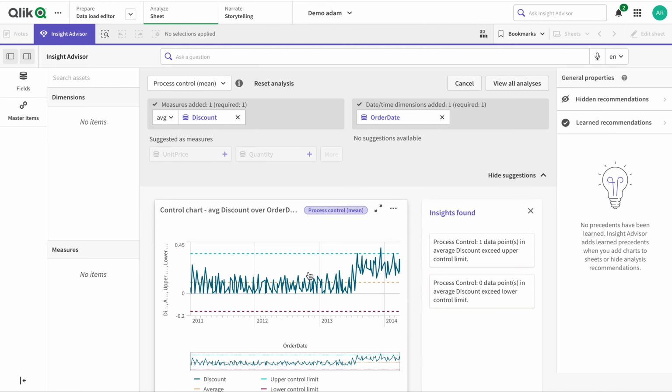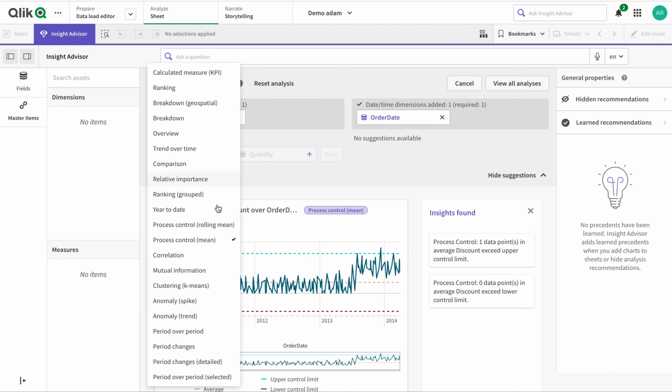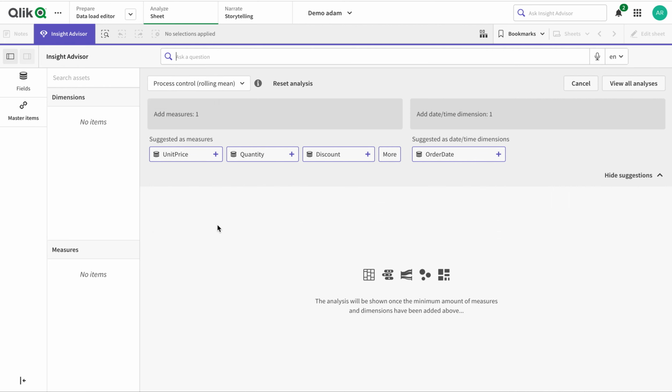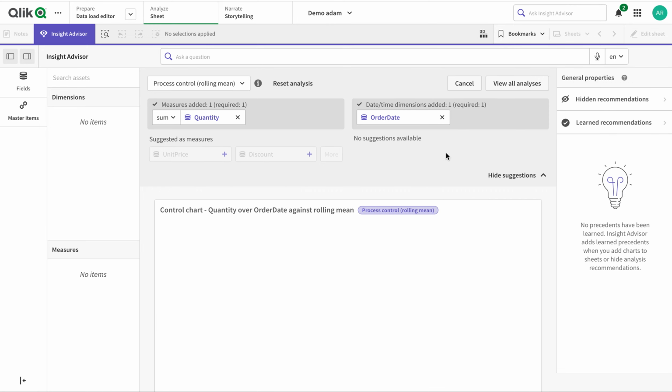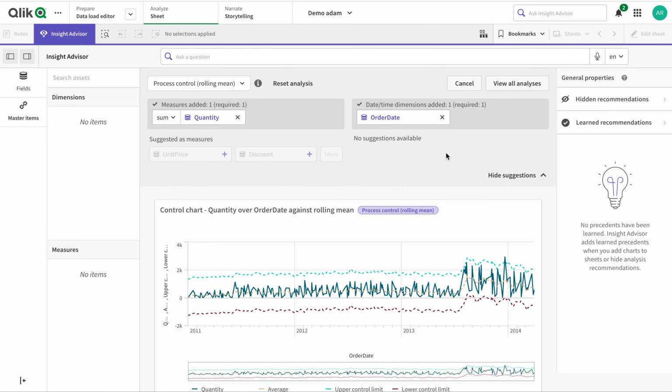The difference between the rolling average and this one is that this is a fixed reference line. If I go for the rolling one, and again select quantity and order date, in this one you see the upper limits are not fixed like that.